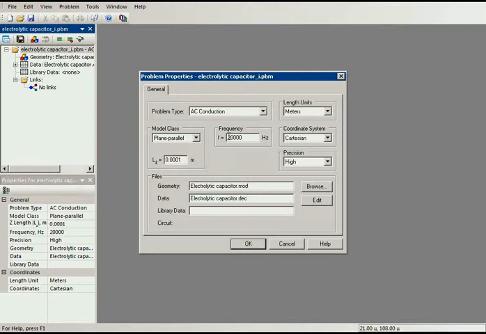For this problem, I specified the frequency 20 kilohertz. The length units are micrometers, and again this is only the small piece of the capacitor, 100 micrometers by 100 micrometers.